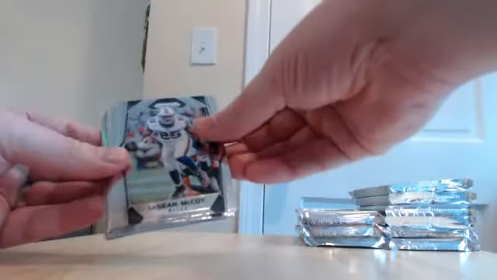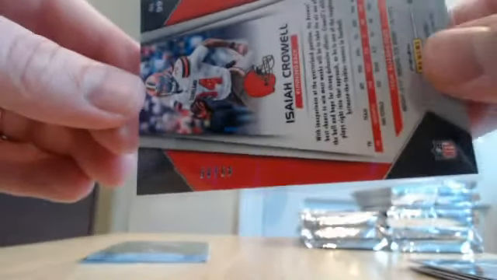All right, base. Another Cameron Meredith. Oh, we got a red, I think they're called red power prisms. This is for the Browns, Isaiah Crowell. Isaiah Crowell, that is out of 49, and that's an eBay 101, 49 out of 49, to the Browns.